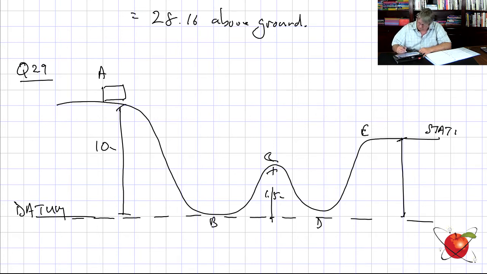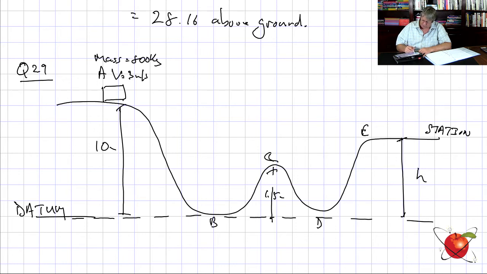Okay, so B and D and C over there. This height they give us is 1.5 meters. This height over here is 10 meters. By the way, this piece here is very often called your datum, or the reference line you're working with. You only want to work between there and there.